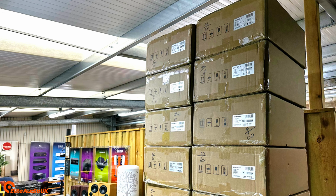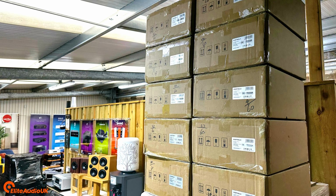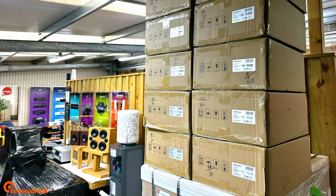In the meantime, we have today received our shipment of the Ever Solo DMP A8s. I think they're all sold apart from one. We've got one left, which if you go onto our website, you can still buy it, I believe. We have ordered more, but the initial batch are almost completely gone. I'm not sure if we'll get any more this year. There is a small possibility we'll get some in December, but we will be featuring this in upcoming videos.